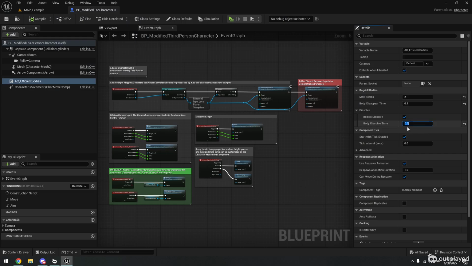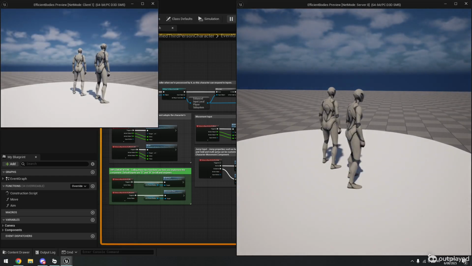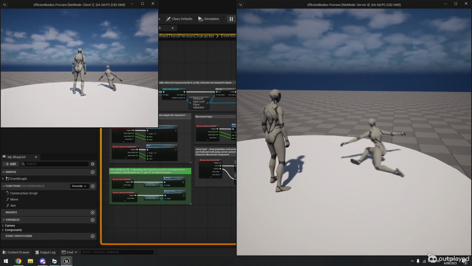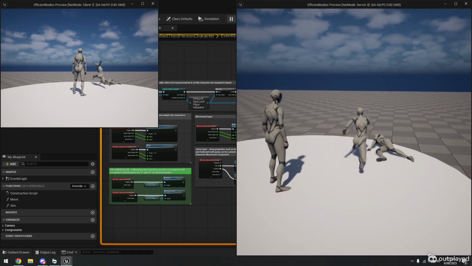Let's actually change this back up to, let's say 2 seconds, and we'll set this also at 2 seconds. And now let's play with the respawn animation time. We'll set that back to, what is that default? 3. Okay, we'll set it back to 3. Now the respawn animation, let's try turning that off for now, and then we'll have a look and see what that looks like. Which should just, yep, once we die, we just pop into existence.